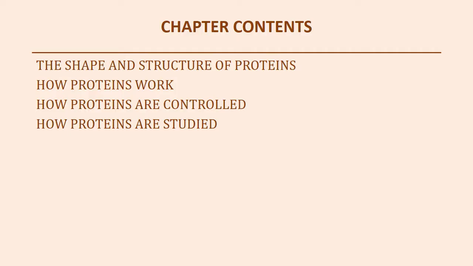Now, the entire chapter is basically broken down into 4 main topics. The shape and the structure of proteins, as I mentioned to you before, will be discussed in part 1. And then when you listen to part 2, we'll talk about how proteins actually work. And then part 3 will combine 2 of these topics. It'll take a look at how proteins are controlled and also what are some of the methods that researchers utilize to study these proteins so that we can learn about all these amazing facts and features that they contribute to our day-to-day life.